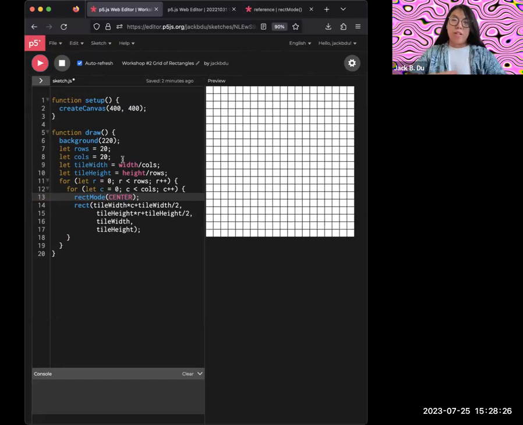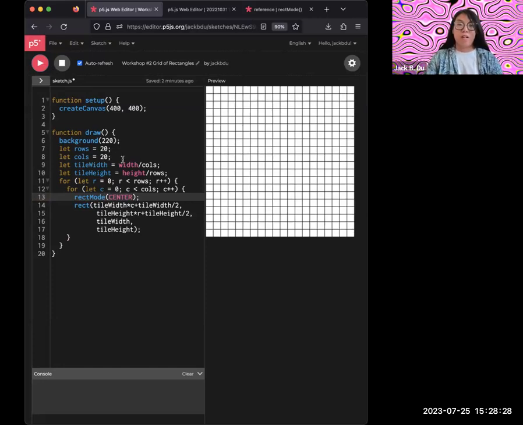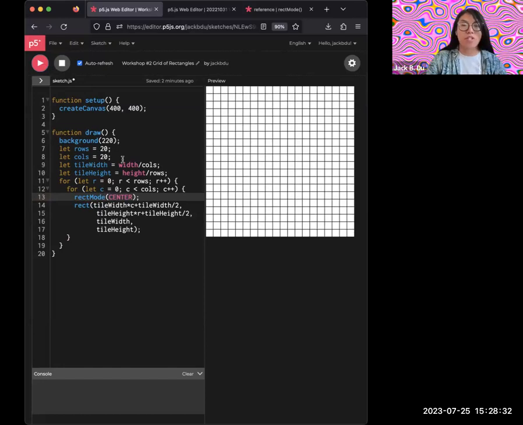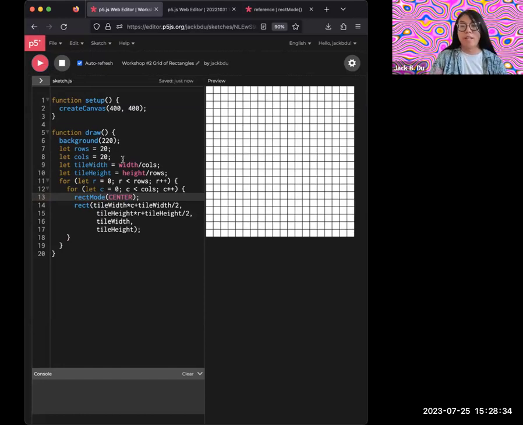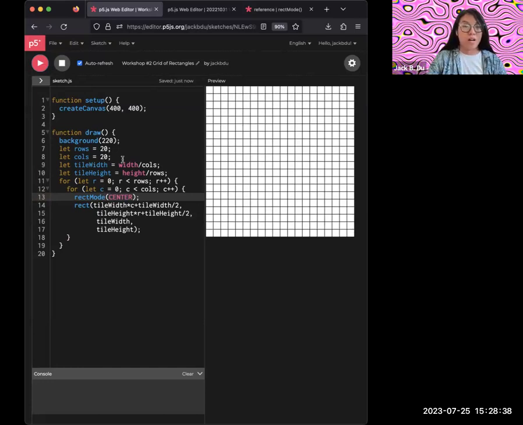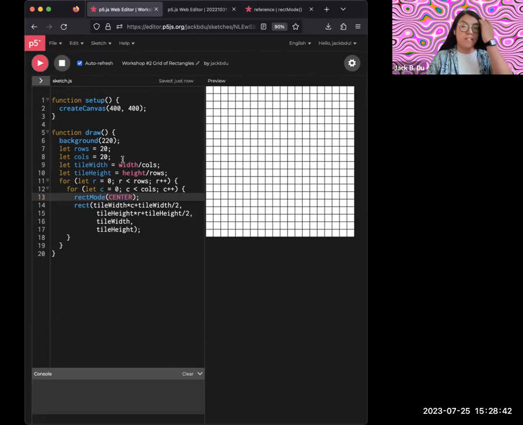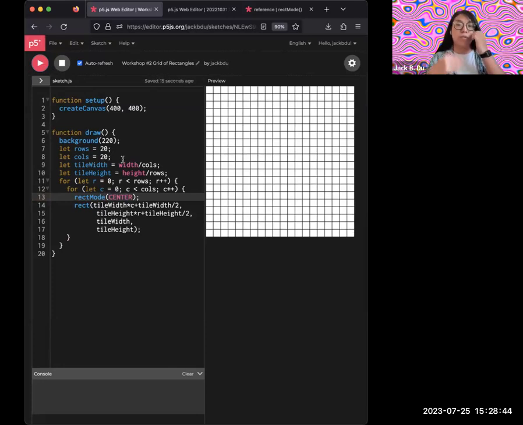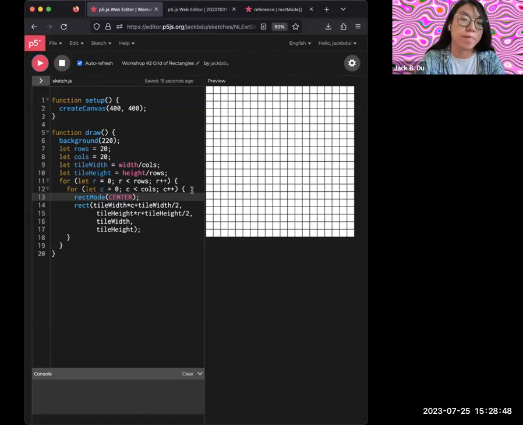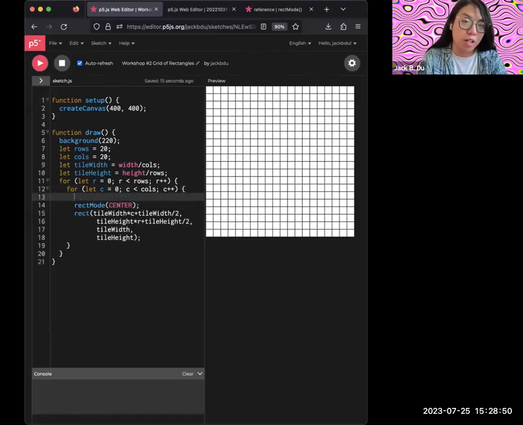With this grid, there are a few things we can do. One thing is to change color. The same way we change color with sine, cosine, we can add sine, cosine over here as well to change its color or its position or rotation. A lot of things that we can change here. Let's start with color.